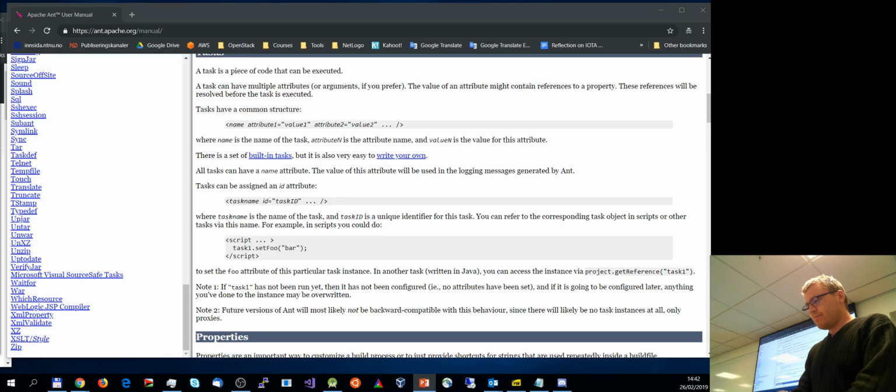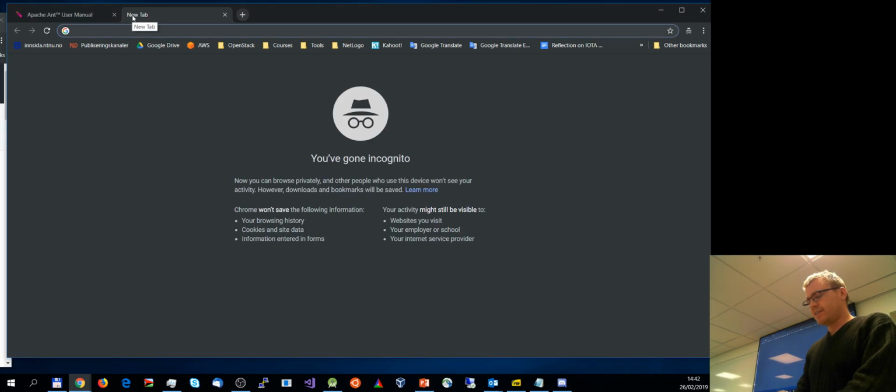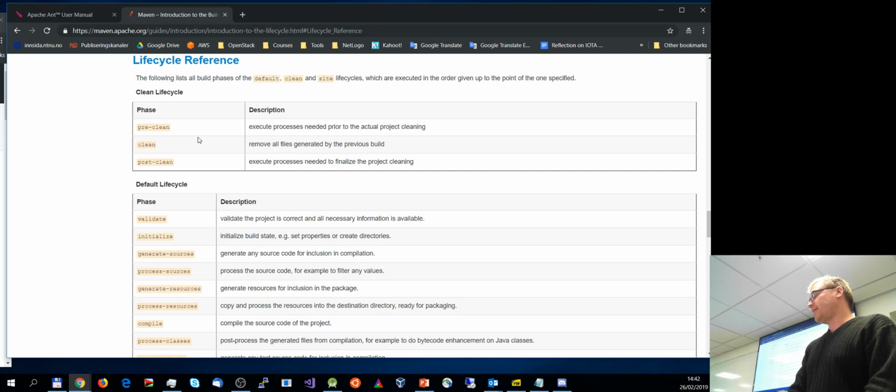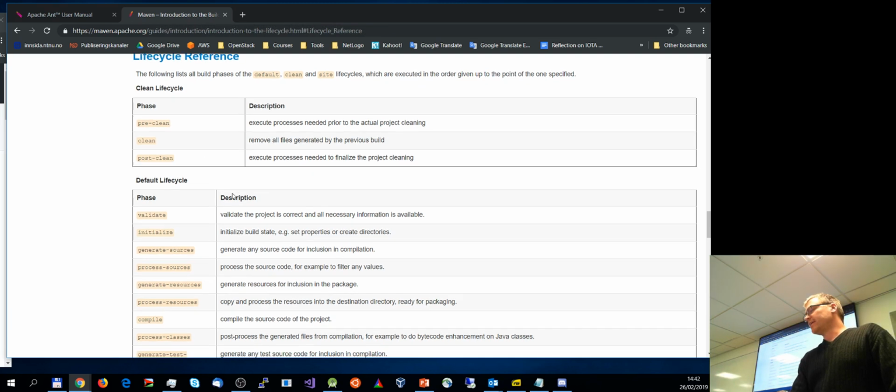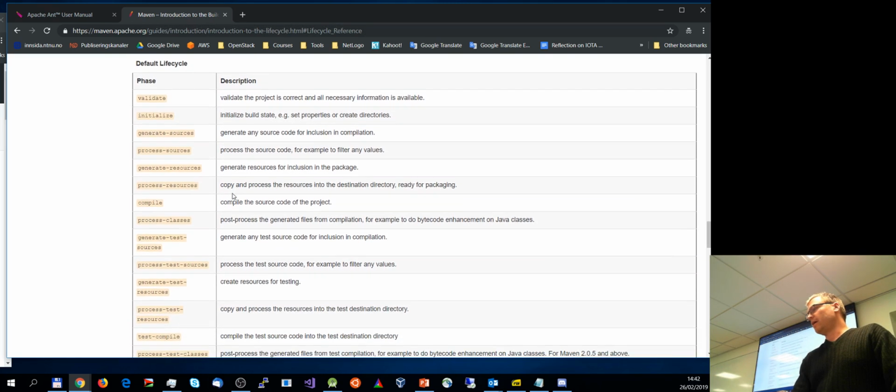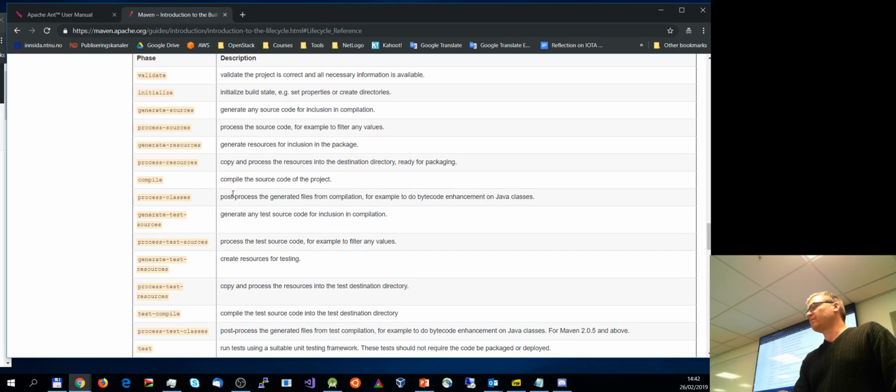So the fundamental approach was, let's simplify the whole thing by using the principle of convention over configuration. So we assume certain standards in the execution lifecycle, and the one I showed you is the short one. The longer one looks a bit more like this. So there's a lot more steps in between that actually relate to generate sources, process sources, generate resources, process the resources, then compile the whole stuff, and so on, right? So a lot of intermediary steps that come into play if you want to exploit the full life cycle.